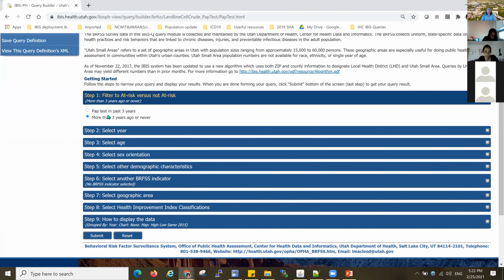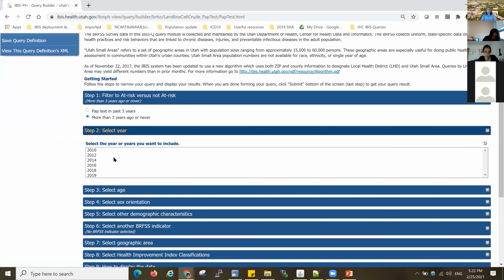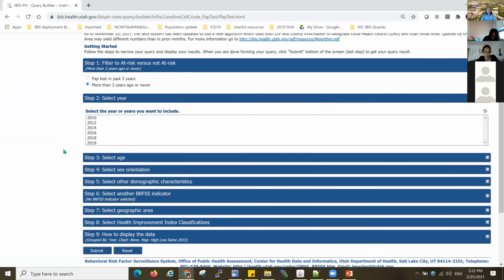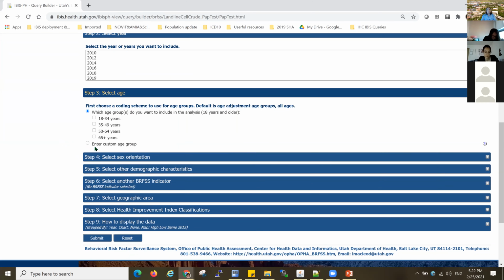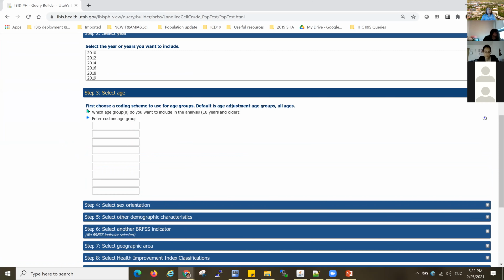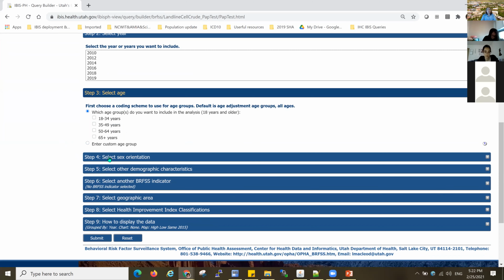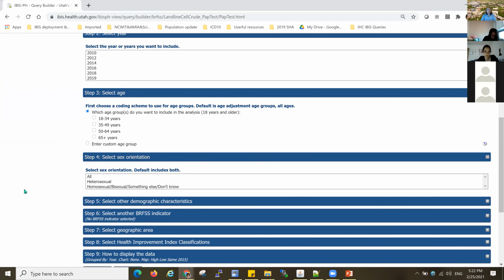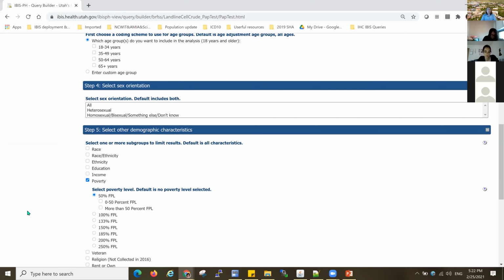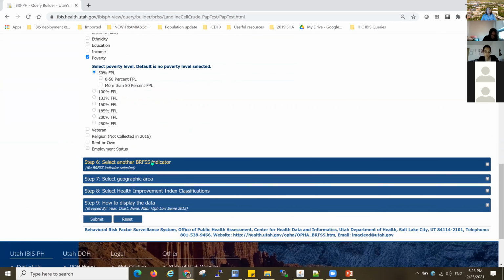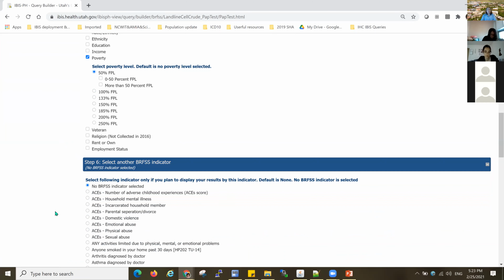For example, here is the focus value you want to look at, and that's the year available for this measure, and also the age. For age, you can enter a customized age group, and we also have a predefined age group there, and also the sex variable and other demographic variables. And you can also select another BRFSS indicator to cross by, whatever question you're doing.